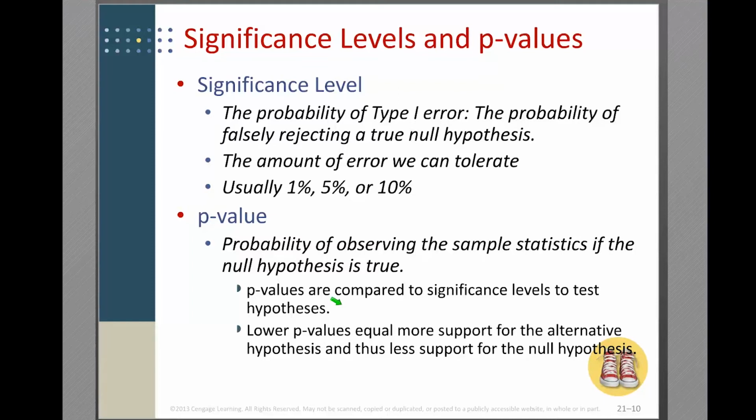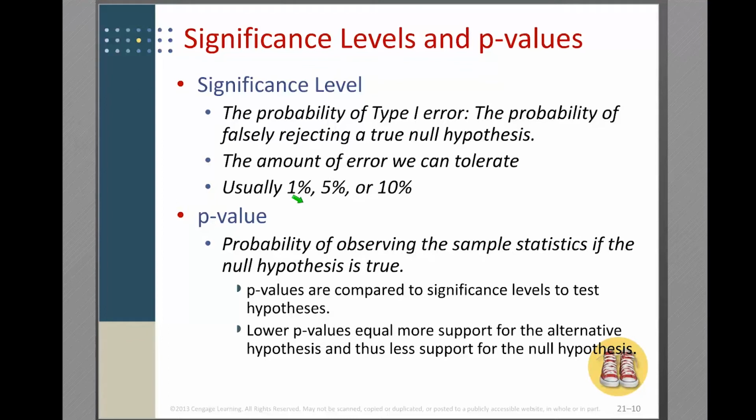As I mentioned, since we want to reduce the probability of type 1 error, we usually choose the significance level to be 1%, 5%, or 10%, depending on the scenario. So if this is something critical, something related to a person's life, we will choose 1%. The default level is 5%. That is, most of the time when people choose the probability of committing a type 1 error, we choose 5%. If this is something that is not so critical, then we pick 10%.